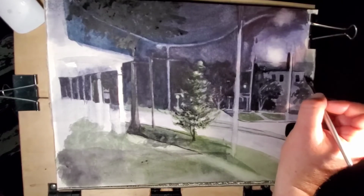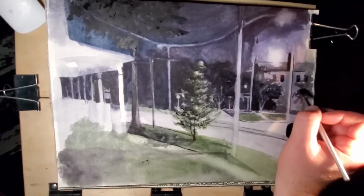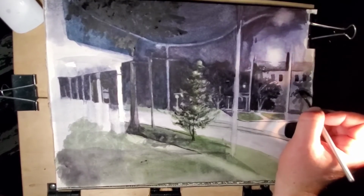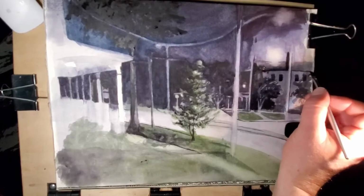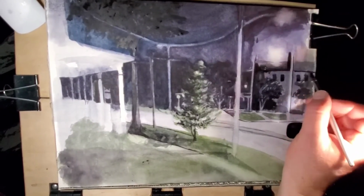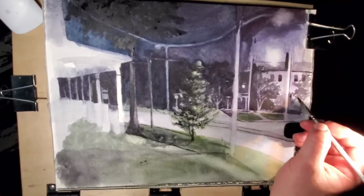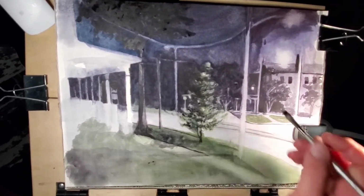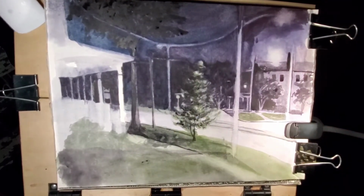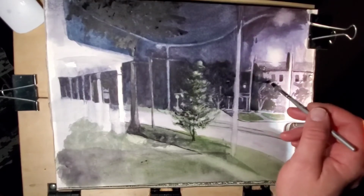So, good little breeze out here. That feels good. Glad that's coming along. All right. Does that look like windows? I'm trying to capture that. There's some trees in front, and they're casting some shadows from the street light onto the house.